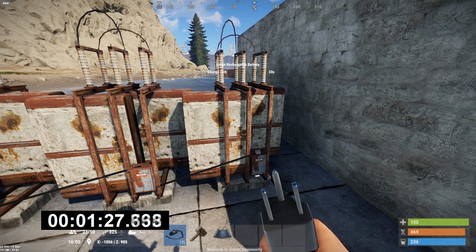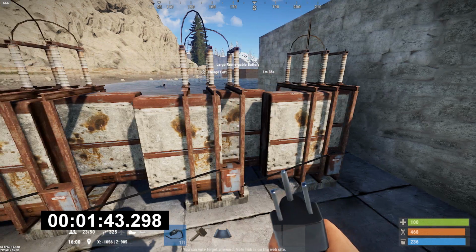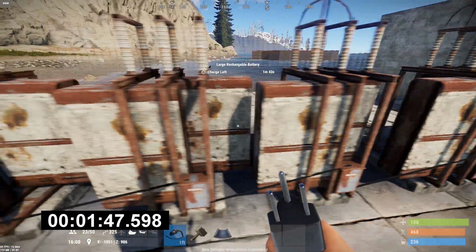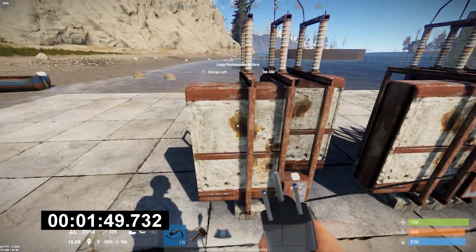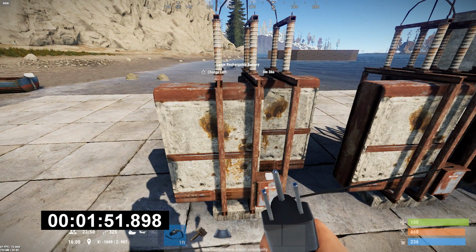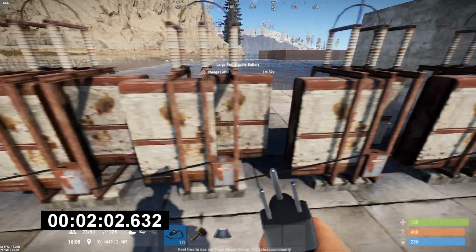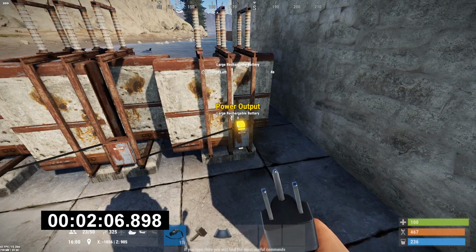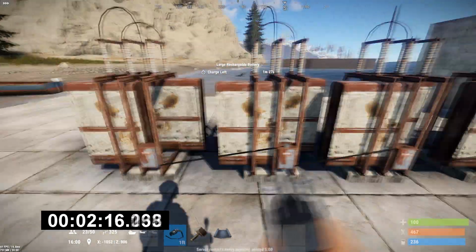Let me speed this up a little bit so I can show you what happens. We get down, and then this battery is going to discharge. And it only has a minute and 56 seconds before it turns off, because once you get below 5 seconds, it turns off. So the last battery is going to keep charging until all these are dead, and they're going to progressively die one down the line from right to left until they all get down to the 4-second mark. And I'm going to speed this up to demonstrate that because it takes several minutes. You'll see by the clock.